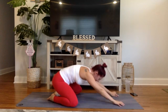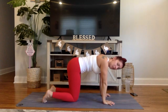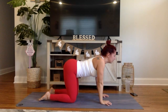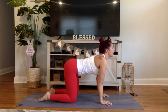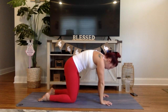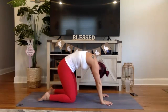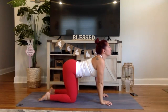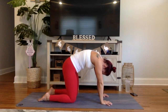Inhale, slowly rising up to your tabletop position, setting your hands and your knees so that we can do a couple cat-cows. So inhale, drop your belly, gaze lifts for your cow, look up. And then exhale, arch the back, round your spine, chin in towards your chest for your cat. And then inhale for your cow, breathe in, look up. And then exhale for your cat, breathe out, press the earth away.